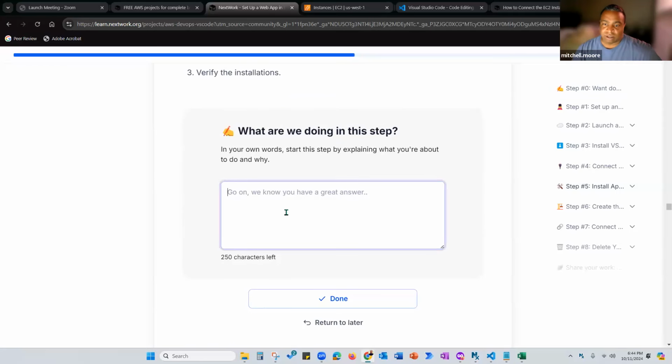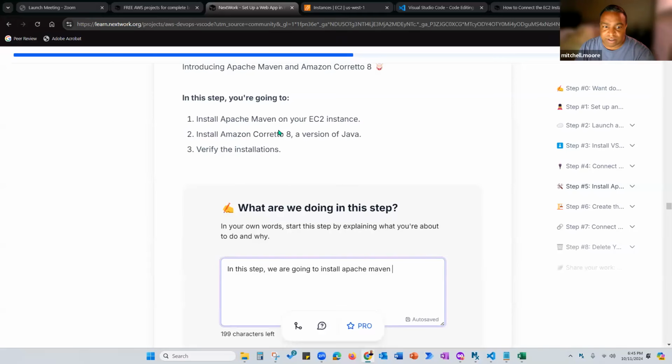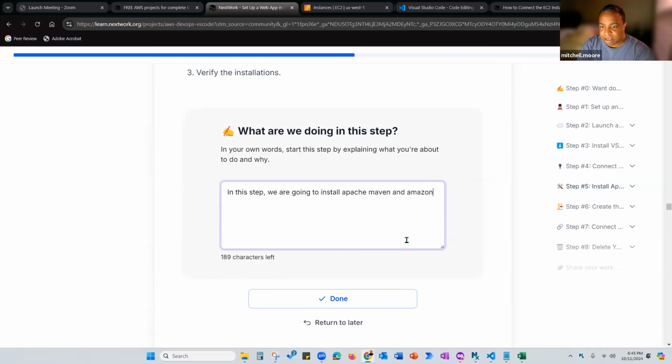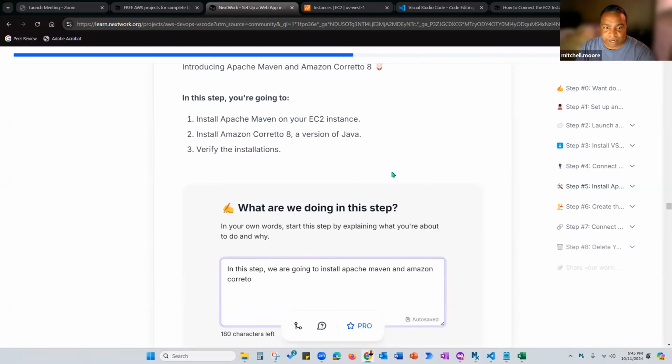Okay. So in this step, can't forget, we are going to install Apache Maven, right? Apache Maven and Amazon Corretto. I spelled Corretto right?